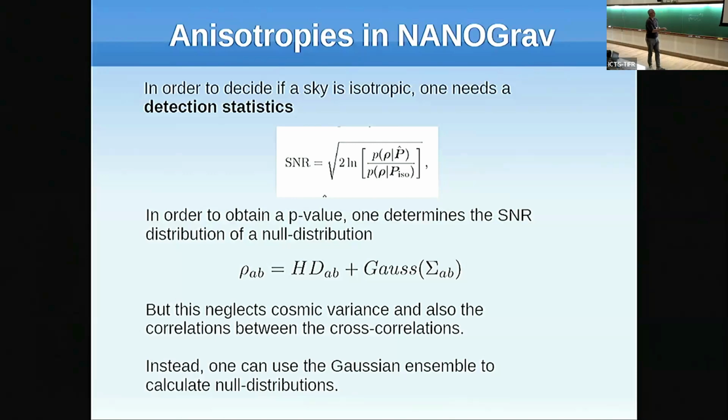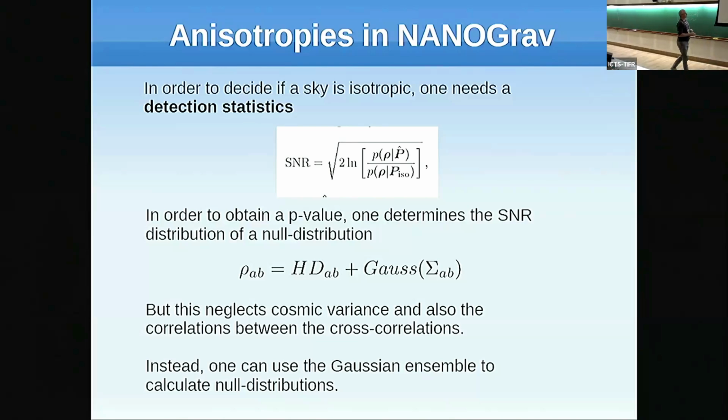However, we believe this is not a good model. Why not? Because in principle here, the cosmic variance would enter, right? So this correlation is not just Hellings and Downs plus Gaussian noise. Another reason is, in principle, these guys are not independent. Right? So there should be a cross correlation. So this Gaussian noise is independent. I mean, this is just one big vector, right? But there should also be cross correlation between, let's say, rho 1,2 and rho 2,3, because both of them involve the same pulsar. And this is also neglected. So the argument to neglect this is, of course, that the noise in the instrument is still relatively large.